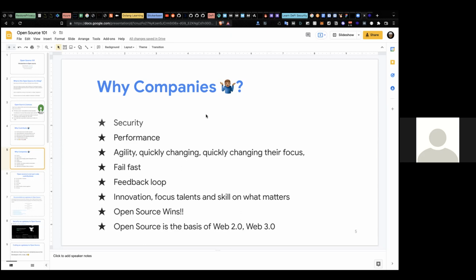So innovation, next point. Innovation, focusing talent and skill on what matters. This option is giving companies a way to filter, to allow talents and experts in. It's more or less like filtering out the skills and talent that is needed on whatever project. So let's take, for example, the Microsoft AI reinforcement project, which I think is an open source internship also. Through the open source internship, Microsoft is targeting AI and machine learning talent and individuals.